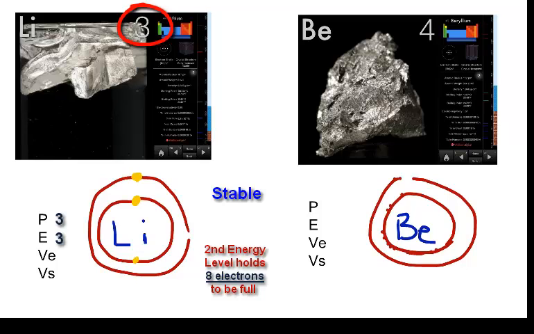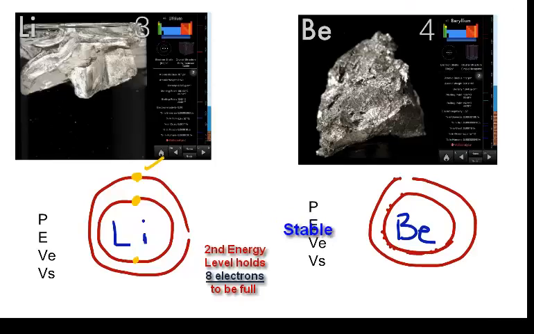Now is lithium stable as written from the periodic chart? To be stable again, its outer energy level must be full, or its outer energy level must hold 8 electrons. So lithium is not stable, but how many valence electrons does lithium have then? It has 1 valence electron, this one in the outermost energy level. And what is the outermost energy level? The outermost energy level is the second one.